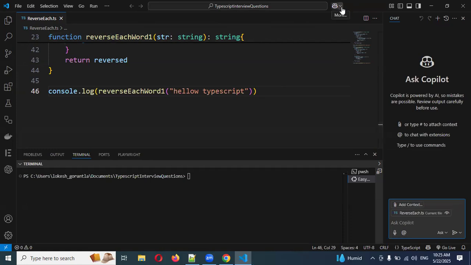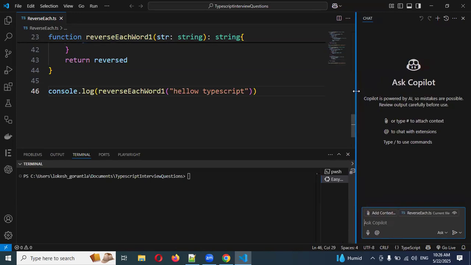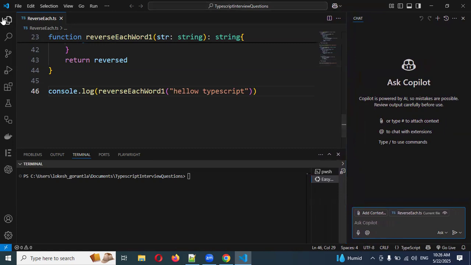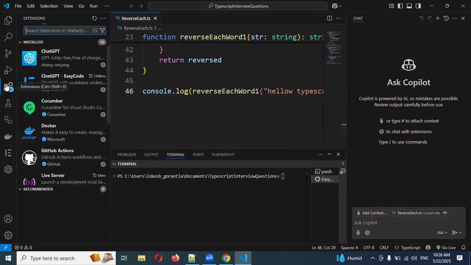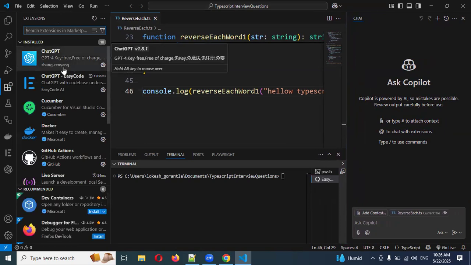In case you are not able to see it, update to the latest code. It will give you Copilot here. By default it comes under the VS Code Editor, so no need to bother about how to set it up. If you are not able to see it here either, you can search in the plugins. This is the extension location. Here also you can search for Copilot. This Copilot will work for you in all the places, and we can discuss how it works one by one.